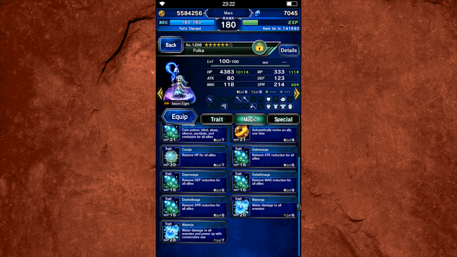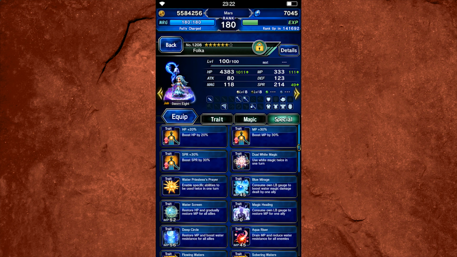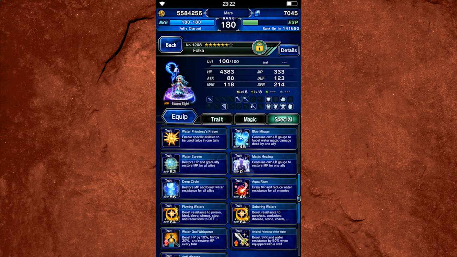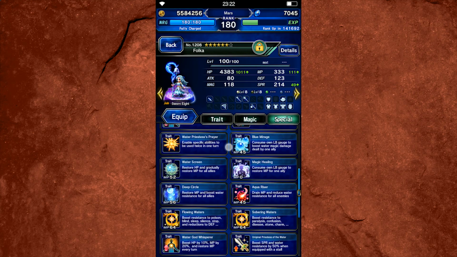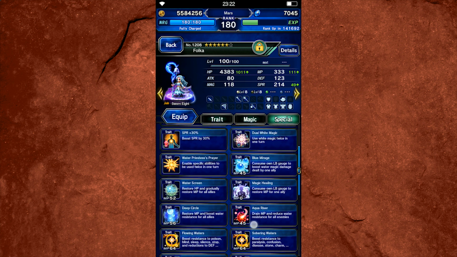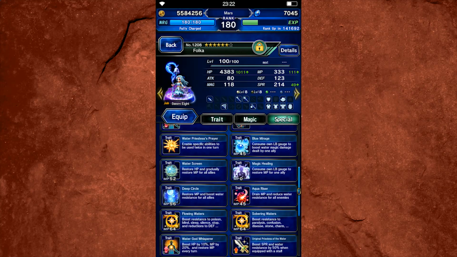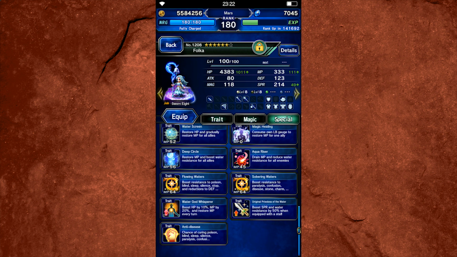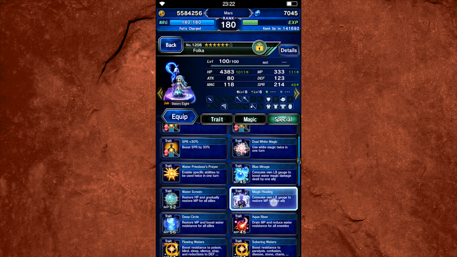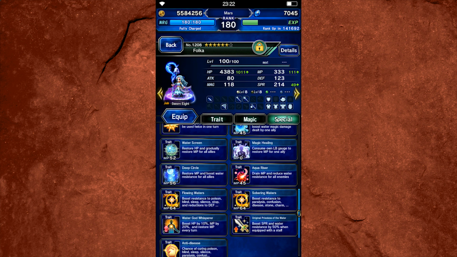However, everything else in her magic healing kit is great. More importantly, she has some very, very strong utility, and that's what allows her to contend with the other 7-star healers, even as a 6-star unit. Most notably, she has Water Priestess's Prayer, which allows her to multicast most of her abilities, any of her non-spells, pretty much, which includes Water Screen, Deep Circle, Flowing Waters, Sobering Waters, Aqua Riser, Magic Healing, Blue Mirage, and I think that's about it.